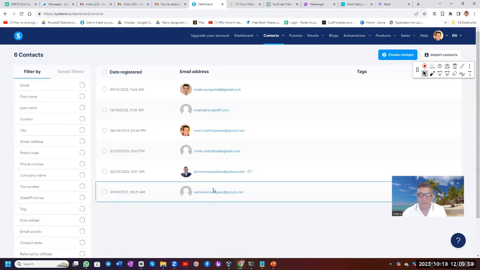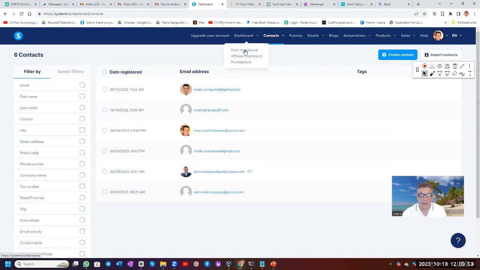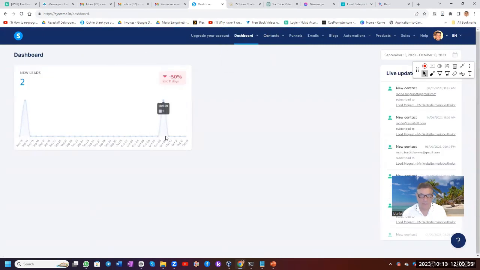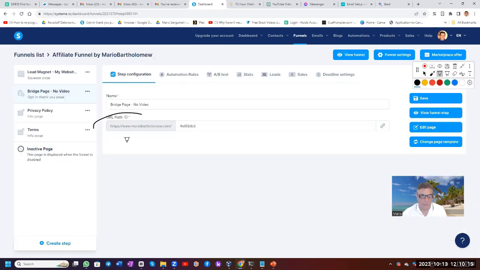You'll find it in this list under contacts, and on the dashboard you will see an event indicating you've captured a customer's email. You can view the opt-in page by clicking on the view funnel step. These are the 2 most important tests that you need to do. And you can do that by putting any valid email into your squeeze page on the pop-up and ensuring that it's captured by Systeme, and then it takes you to the opt-in page.